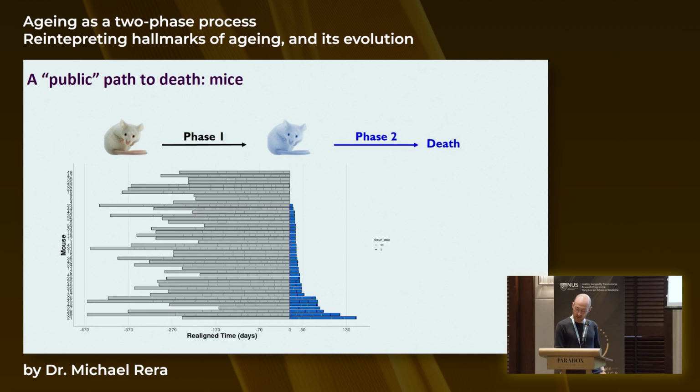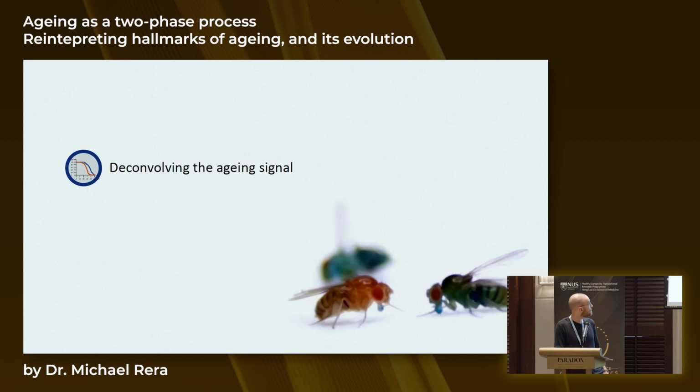As we already showed in the flies, almost all our mice become SMURF prior to death. So here you have the life of the mice before becoming SMURF, the life duration as soon as they become SMURF, and we have a few mice that we missed here, probably during the assay.